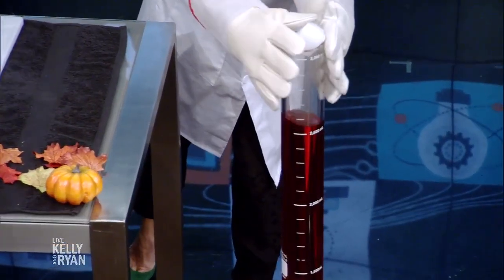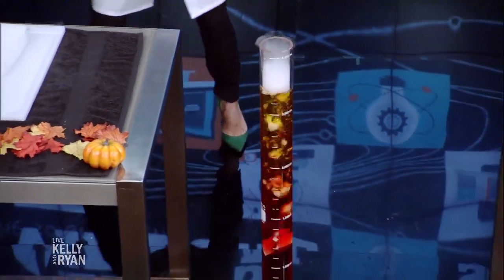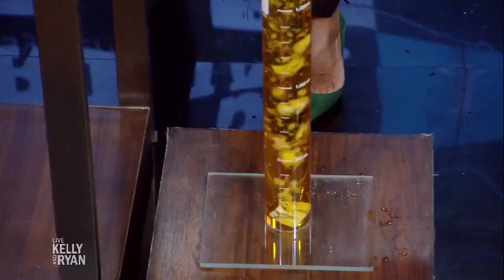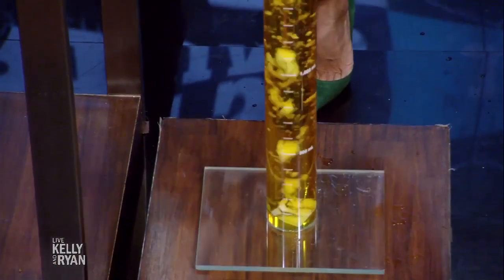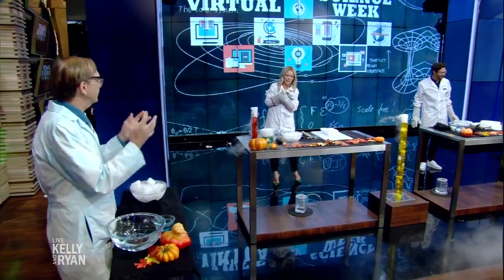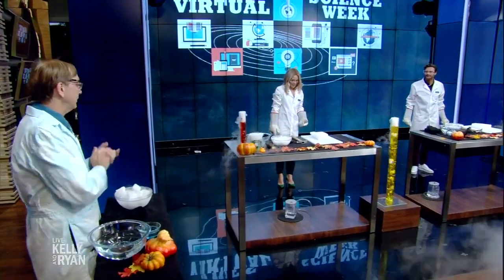Check it out. It has changed to yellow, indicating that the water is now acidic. Should we put more in to make it change to a different color? No, we would have to add a base to make it change back to red.